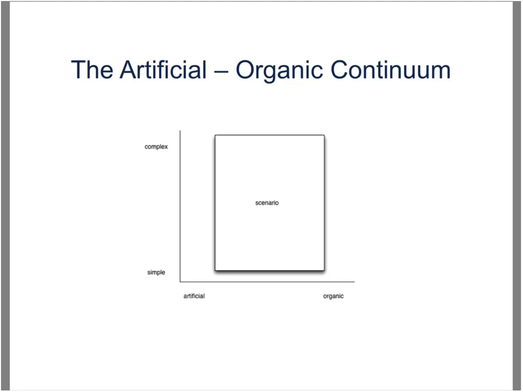On the other hand, if you see somebody in the hallway and ask them how they feel today, that's organic but very brief and simple. So these terms are just sort of tools to think with. Scenarios can be very simple or complex, but they tend to occupy the middle ground between artificial and organic. For example, riding a bike with training wheels, that's only part of the full cycling experience. But if you ride long enough with training wheels, the hope is that you get to the point where you don't need to use them anymore.